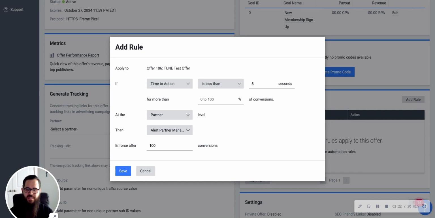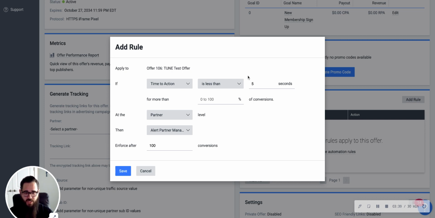Let's say on average that takes 30 seconds. And there's a partner or a source within that partner that's pushing all of that within 10 to 12 seconds, let's say. That could be a potential red flag that says, hey, potentially fraudulent, bot traffic, or something else is going on that we're just not that comfortable with.